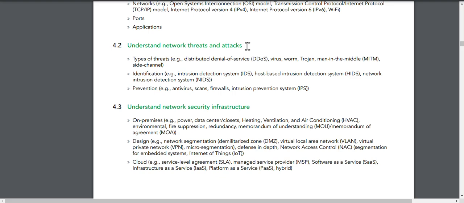Let's say device A sent hello to device B. Attackers could change the hello to something dangerous, right? Or in some cases, they just eavesdrop, meaning they listen and steal whatever you are communicating. Let's say device A sent a secret password to device B. Attackers can just eavesdrop: oh, this is the password. They steal it and go and try it.